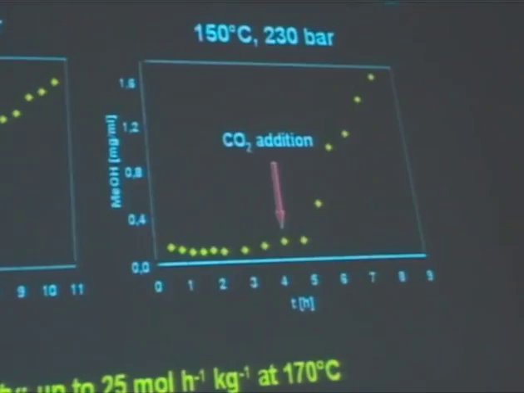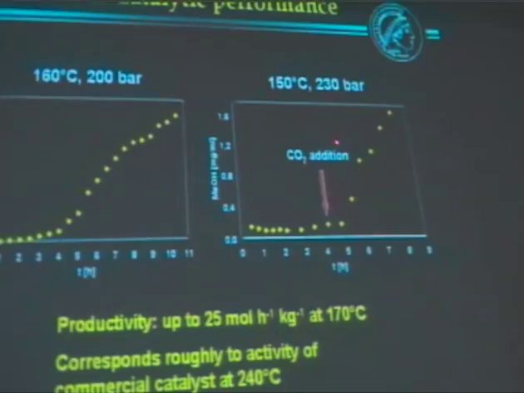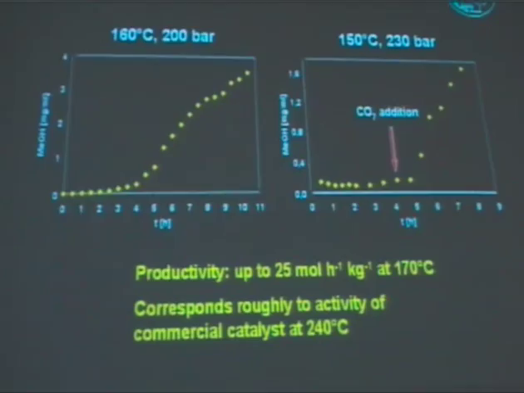Like in the technical catalyst, the primary step of the synthesis is in fact hydrogenation of CO2. On the mechanism of the methanol synthesis, there is pretty much agreement nowadays that it does not proceed from CO, but the CO2 is the initial carbon source for methanol synthesis. That was actually first discovered here in Russia. And the CO2 is regenerated continuously during the reaction by the water gas shift reaction.